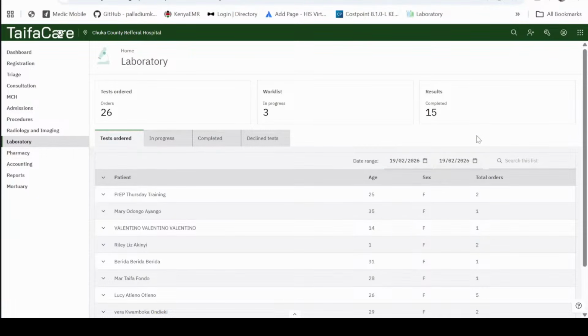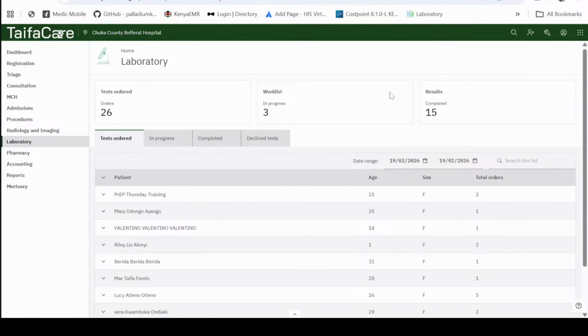But now, allow me to also address the figures that are appearing on the dashboard. The first figure that we are seeing is for tests ordered. This represents the tests that have been ordered on that particular day, or, in the event you flexed your date filter, all the tests that your date range accommodates. And then there are also statistics on the work list.